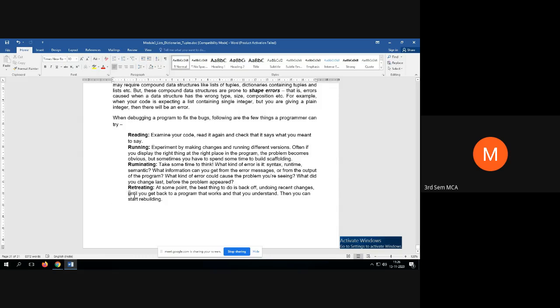Once again, you can redo the whole process until you get back to a program that works and that you understand. Then you can start rebuilding. Retreating is the process of rebuilding the code starting from scratch until you get the desired output.